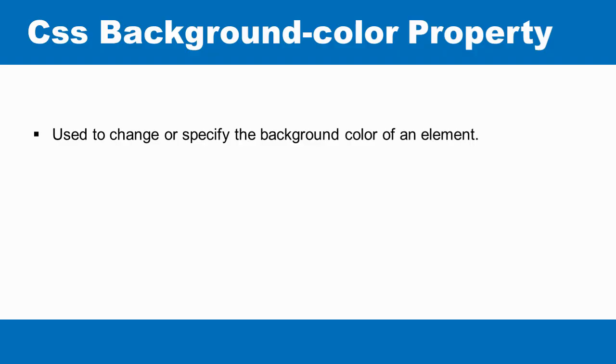When you're changing the background color, you can either use a valid color name like red, or you can use the hex value. So when you're setting the background color, if you prefer to use the name of the color, then by all means use it. If not, you can use the hex value. They both work the same way. There are also lots of tools that you can use to help you. There are color picker tools that will give you the color name and also give you the hexadecimal values.